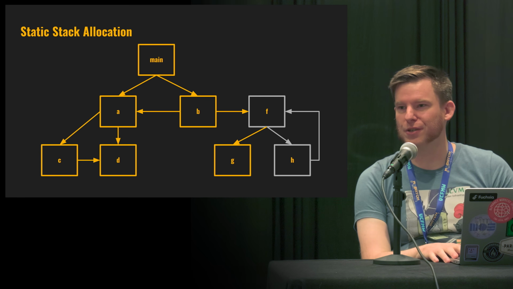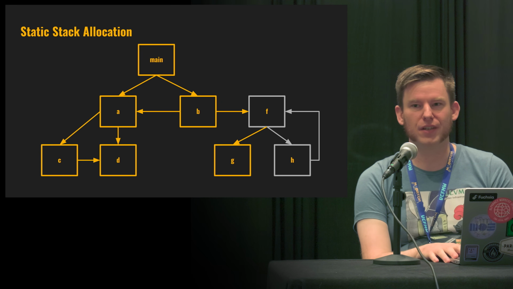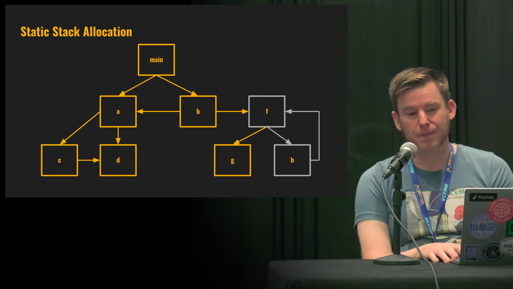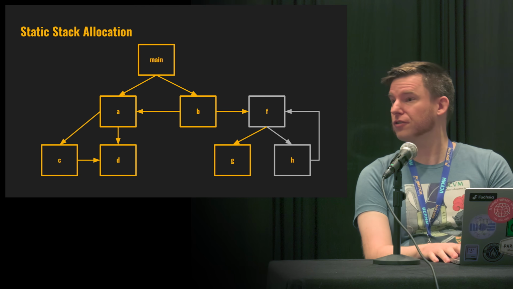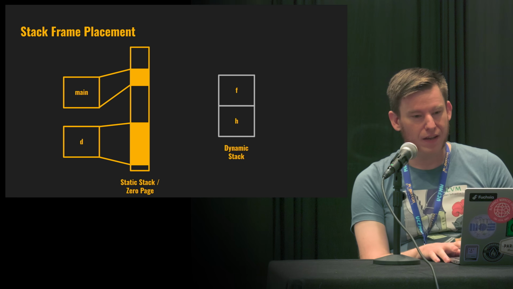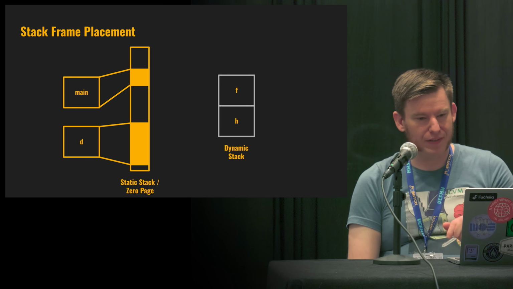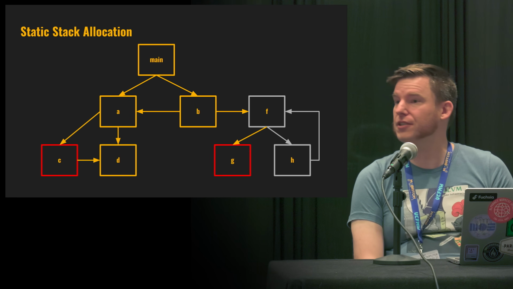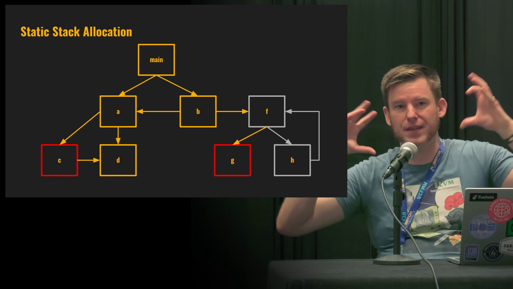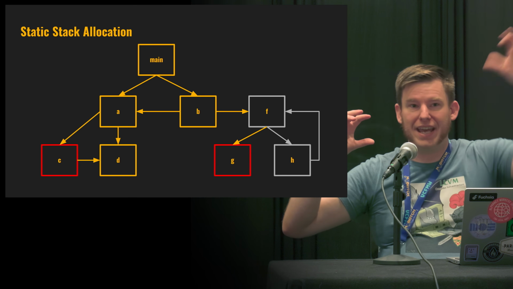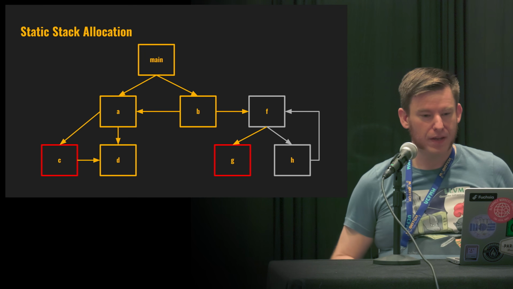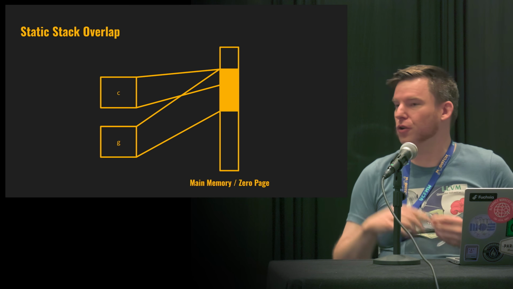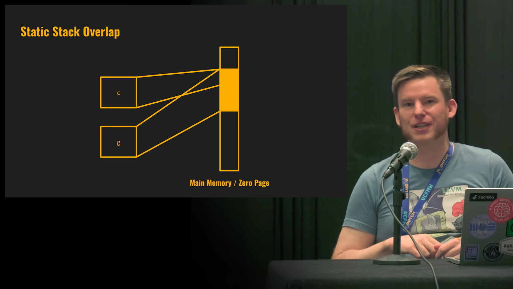So we do that. We do a whole program analysis using LLVM's link time optimizations and just look at your call graph statically and determine which parts can and can't recurse. In fact, we can even let things like C and G here, which because of the nature of the call graph cannot possibly be active at the same time. One can't call the other, and the other can't call the one. So you can have them overlap, which is something that assembly language programmers could do, but tend not to do because it makes the accounting very, very difficult.